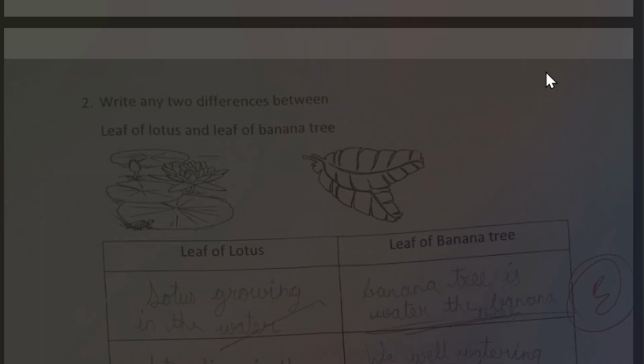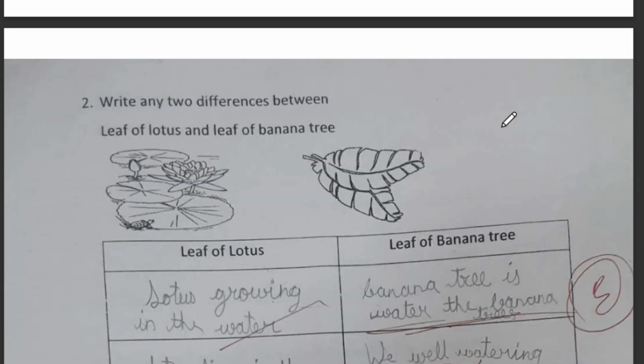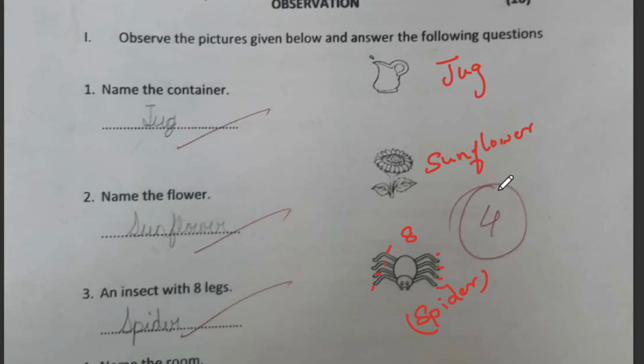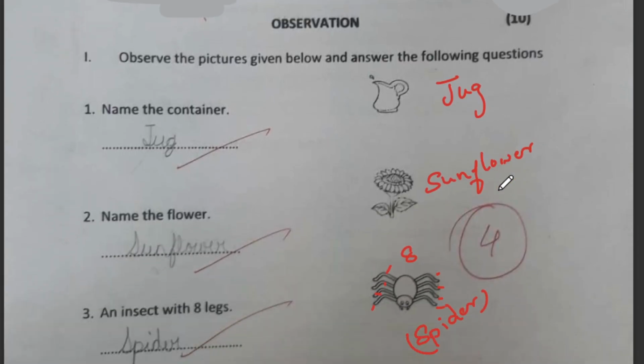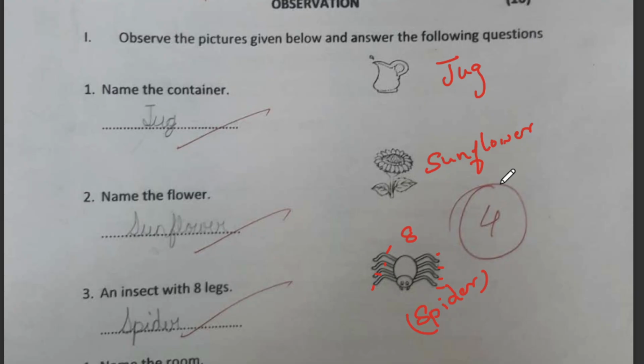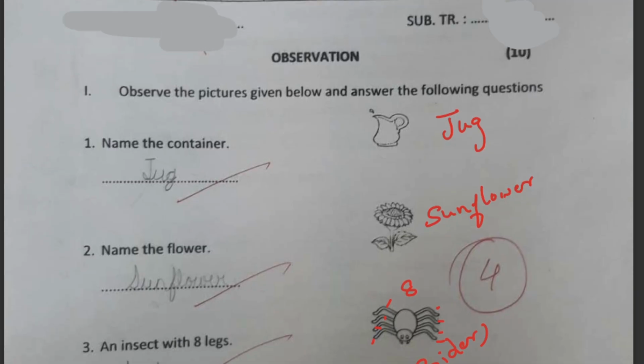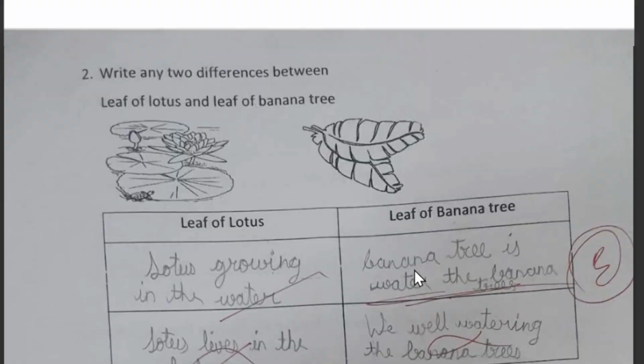And in your upcoming exam, they will be asking, they will be giving kitchen or living room, any room, study room. You have to identify the picture and write the answer. Okay. This is the previous year question paper. The answers and the questions will be different. Do not expect the same question. Okay. So the observation part. So we have completed the 4 questions of observation part. Okay. So let's see the next one.